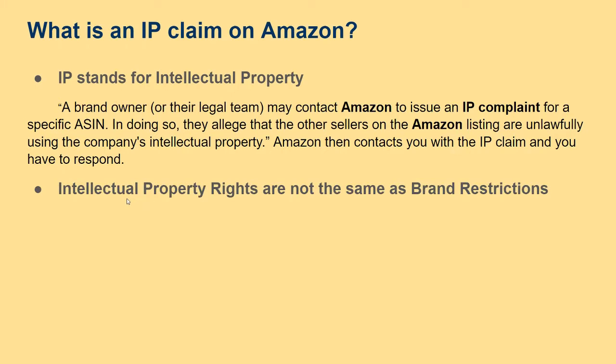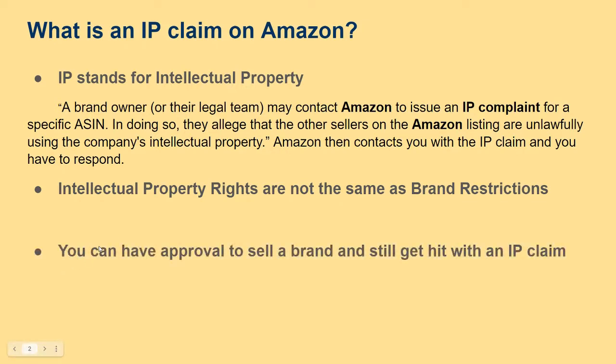Now, intellectual property rights, IP, is not the same thing as a brand restriction, and sometimes people might get this confused. A brand restriction is some restriction, right? And there can be different restrictions. One might be that you can only sell it in a certain condition, or there can be various restrictions. But this is important because what it means is that you can actually have approval to sell the brand on Seller Central, but you can still get hit with an IP claim because having approval, right, not being restricted to sell that brand, or having approval is not the same thing as the brand coming after you with an IP complaint.